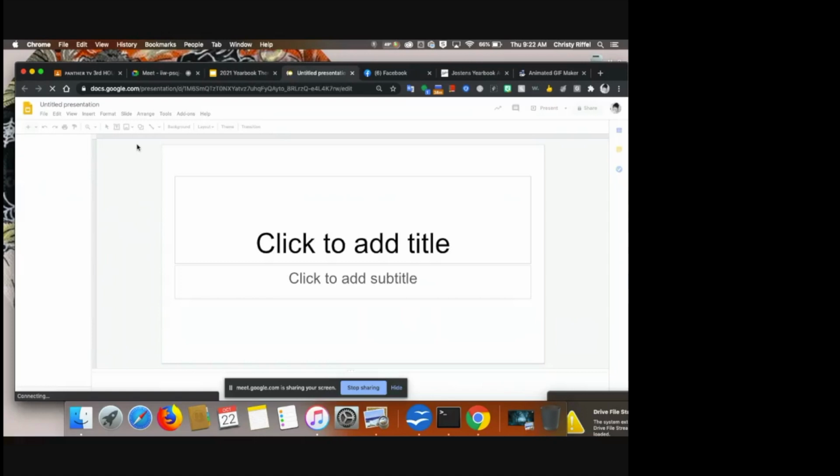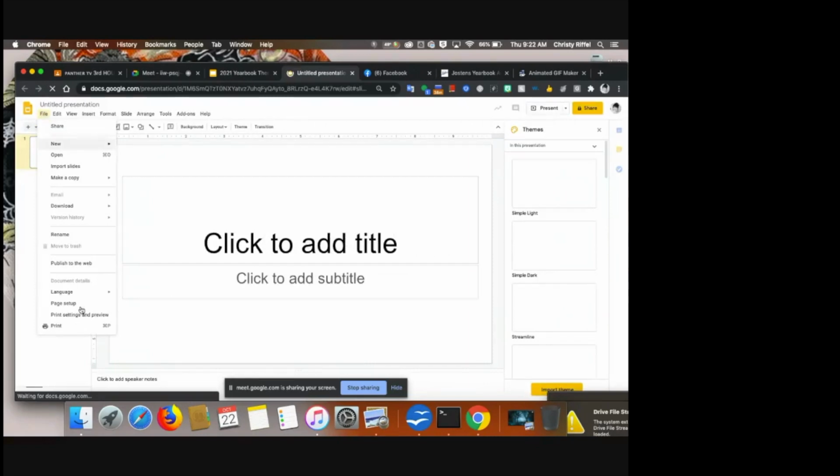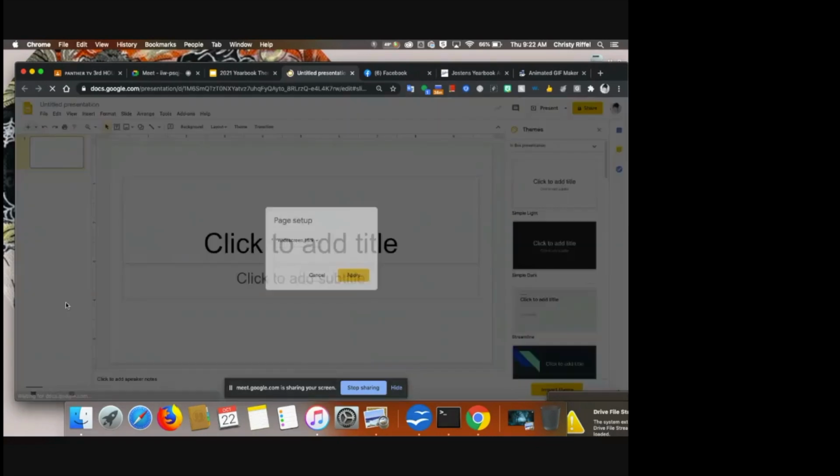It would not have to be Google Slides. It could actually be Canva, those kinds of things. The big thing with it is you're just going to be wanting to go ahead and do the page setup. So when I did this, I just go to page setup. And the reason for this is I'm wanting to change the dimensions some with this because I need it to be a little bit wider.